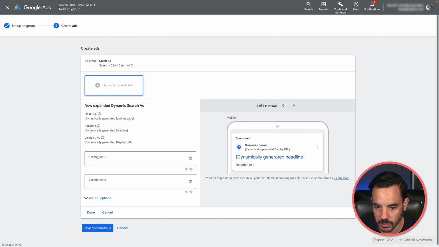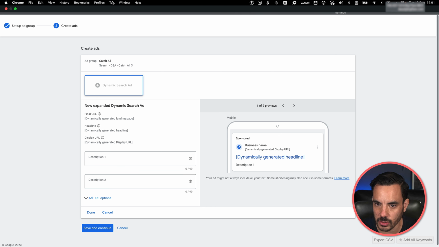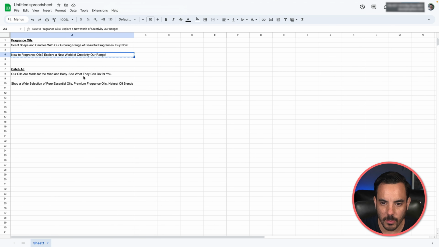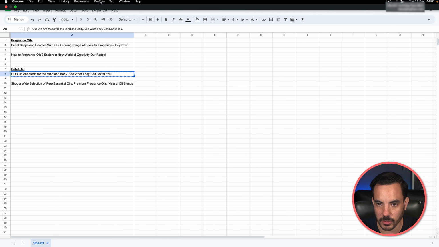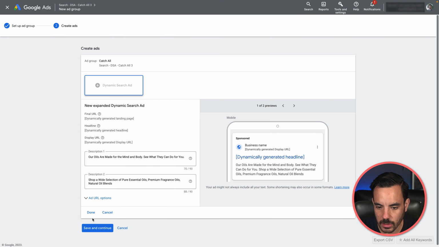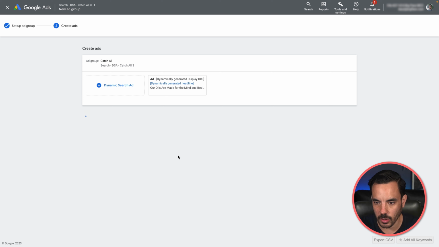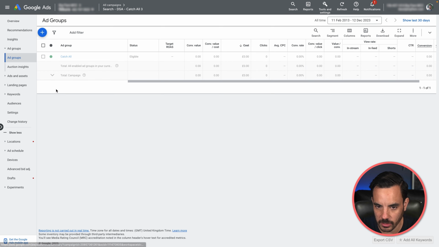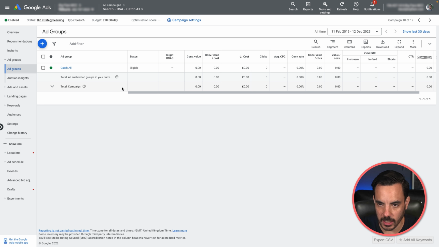Then you want to fill out your descriptions once again. And this time, because this is a catch-all, you want to put in ad copy that is just relevant to your whole business, because we don't know exactly which pages this is going to be targeting. It could be targeting our fragrance oils, our essential oils. So we have to put some fairly generic ad copy that applies to the entire business. So once again, I've pre-queued some stuff over here, which I'm just going to paste in. So you put in your ad copy, try and make sure you get some call to actions in the ad copy as well. At the end of the ad copy would be ideal. And boom, you now have your catch-all campaign.